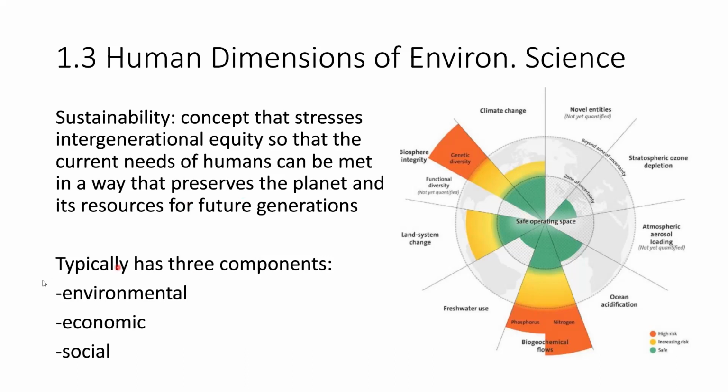And then, like I said, environmentally, you can think of that as the science aspect of it. But there's going to be economic. How is this going to affect people? Same thing with social, which is how it's going to be affecting people more. But the economic is always going to be what the cost of it is. Because there may be a very good idea to solve some problem, but if it costs $100 trillion, there's never going to be somebody that's going to be able to fund and support that. So we've got to think about how we can approach these in an economically feasible way as well.